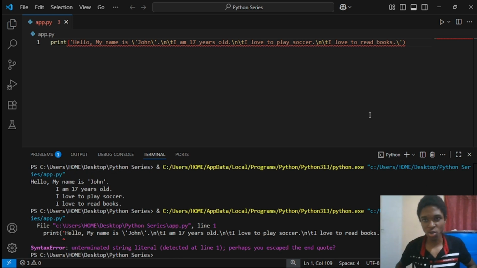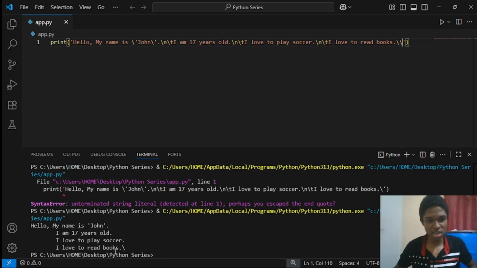And that's because our backslash is an escape character. So in order to print out a backslash, we have to add a backslash in front of this one right here. And now we're literally telling Python we want to render it literally. So when we save our code and then we run it, you'll see our backslash is at the end of our string right here.